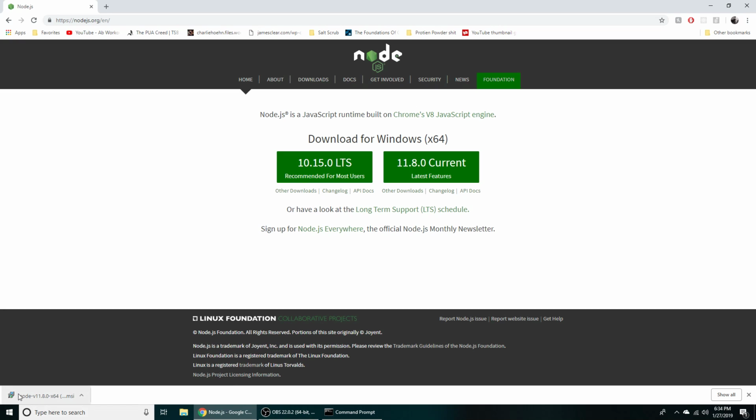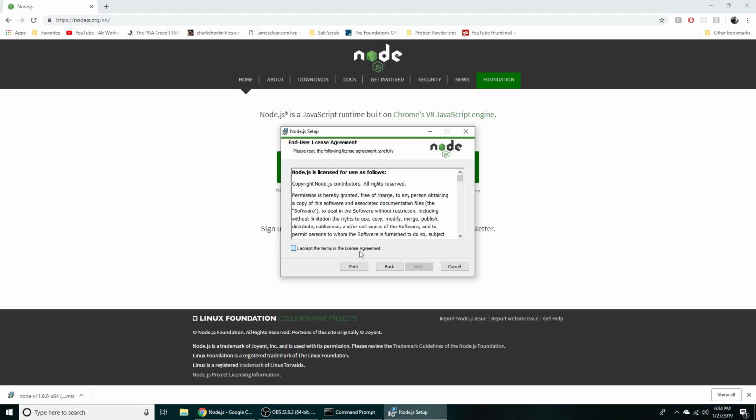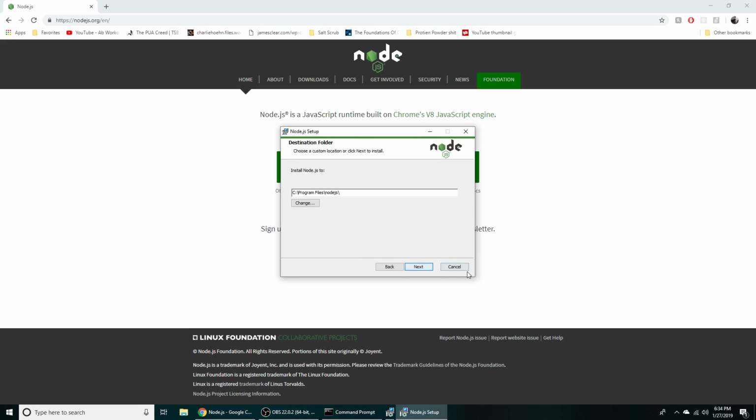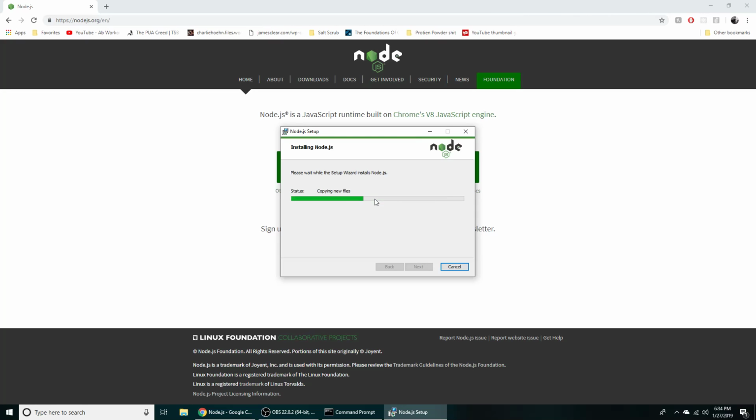When it's finished, all you have to do is click on it. It'll launch the installation wizard for us. Click on Next. Accept the terms. Click Next again. The default file path is Program Files, and then it'll make a Node.js folder in there, and we'll just click next again, next, next, and then install, and allow it to make changes to the hard drive if it asks you that, and then we'll just give it a second here, and we are all set.